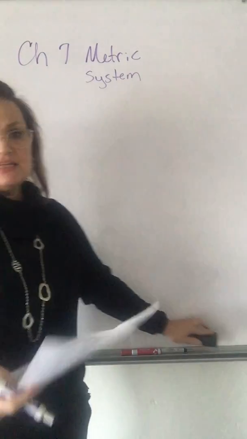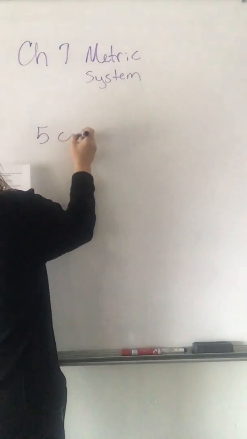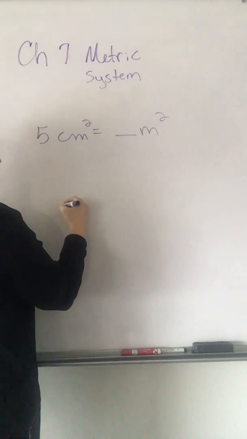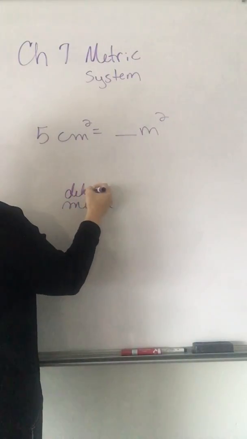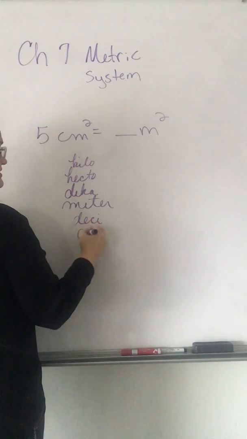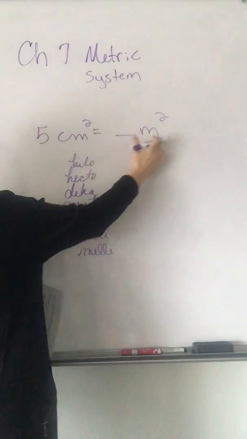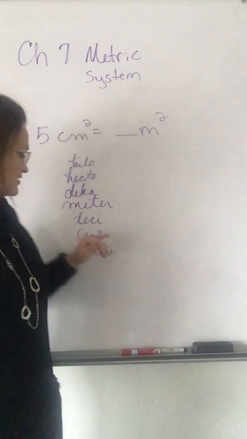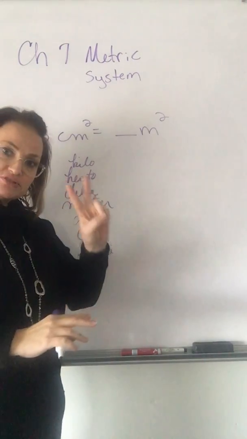All right, number 9. I'm going to need to do some explaining to convert 5 square centimeters to square meters. Normally in the last lesson, we talked about base units of meter, liter, and gram. We're just talking about length here, so I'll just put the meter. Then we have prefixes deca, hecto, and kilo as we go up, then deci, centi, and milli as we go down. If we're doing 5 square centimeters to square meters, we are doing a 2-dimensional figure. So there is a 10 by 10 difference. Not only is there a difference in one direction, but in the other direction. There are 2 dimensions to it.